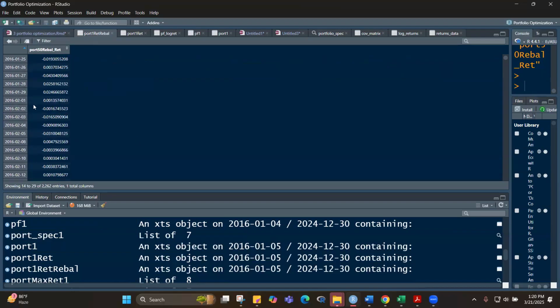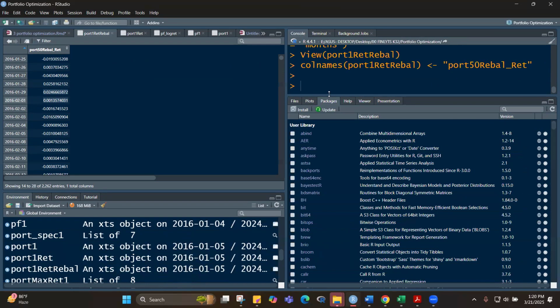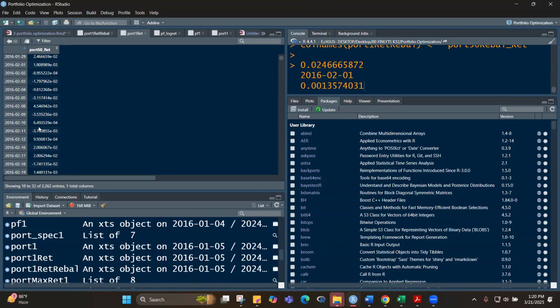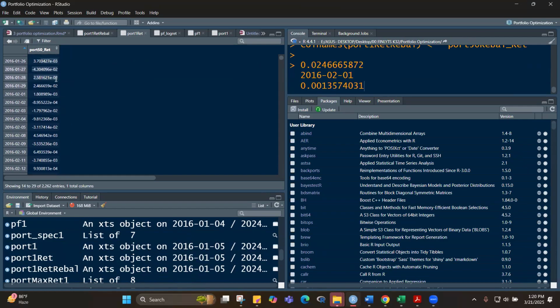I'll copy this, January 29 and February 1, Control C, Control D. So this is for the rebalance. For the original port 1 ret, I'll also copy January 29 and February 1, Control C.